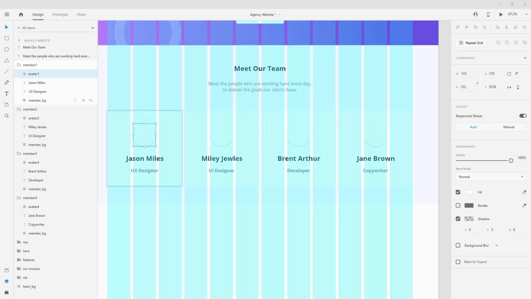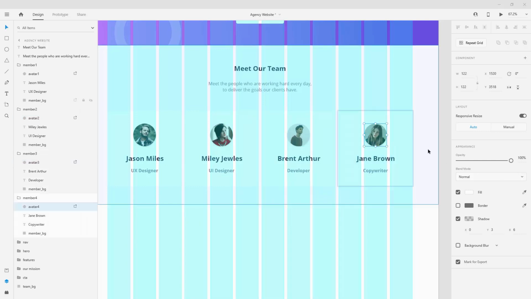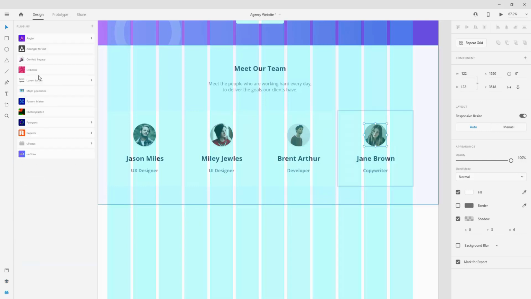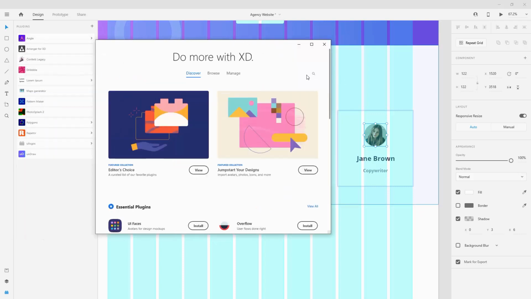Now what I want to do next is simply to include images into these avatars, and all you need to do is simply drag and drop your files inside. Now what I'm using for these images is unsplash.com, and you can simply use Photoshop or any other software to crop in on these images. You also have some awesome plugins, and if I jump into the plugins section, I don't have it at the moment on this computer, but we can search for it and simply type in avatars.